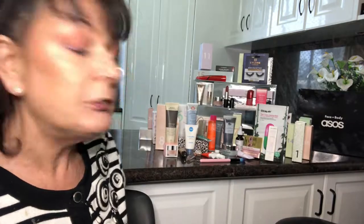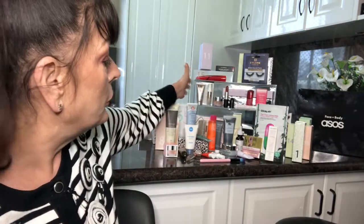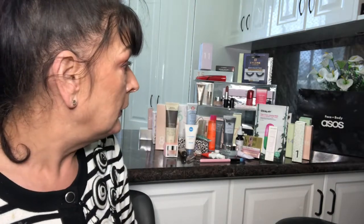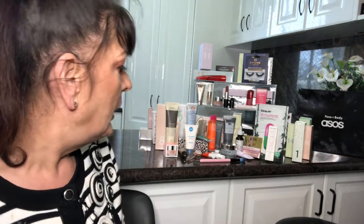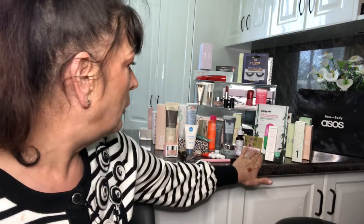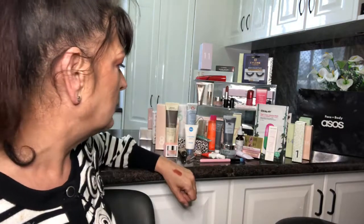Okay, so that's everything in the Advent Calendar all set out, including the handy storage shelf. It all comes to an Australian $637.81. So I definitely think I got value for money. The highlights, oh, it's hard to pick. Well, the Elemis, yes. I'm absolutely tickled with the Elemis. I'm loving the mascara. I'm loving the Live Improve hair. I'm loving everything except the toothpaste.